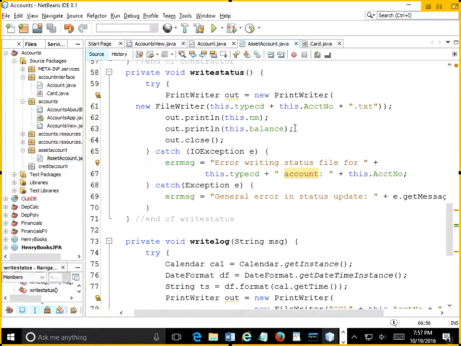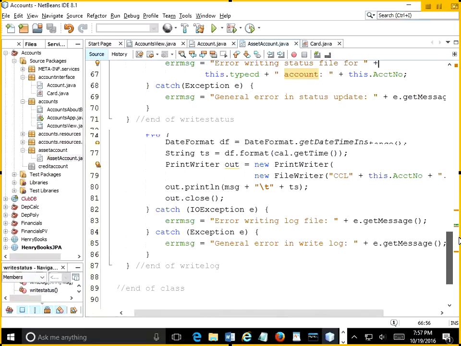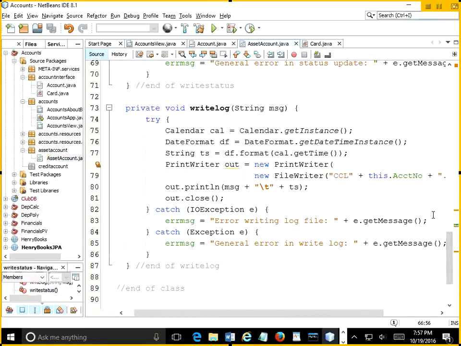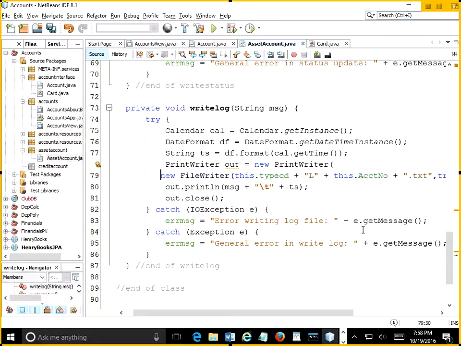Okay, so that writes a status file for an asset type object. The status file will be just the name of the account and the current balance. A log. So the log will still use the L idea, but again, no CC at the beginning, so it'll be this dot typecode plus L plus the account number.